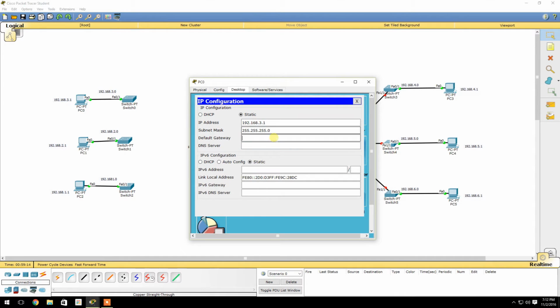Then you have to set a gateway. Here I set the gateway like 3.2, and okay.